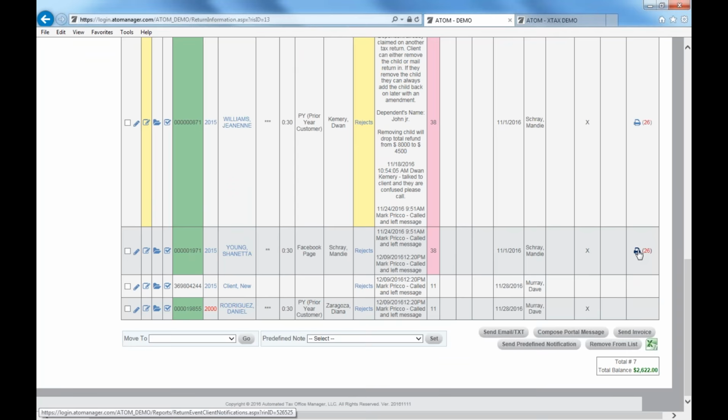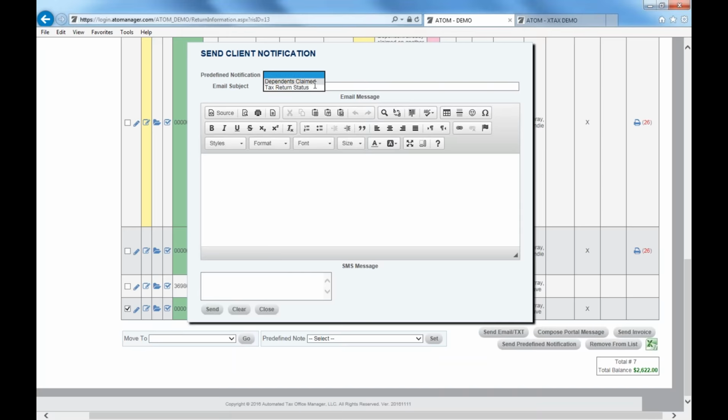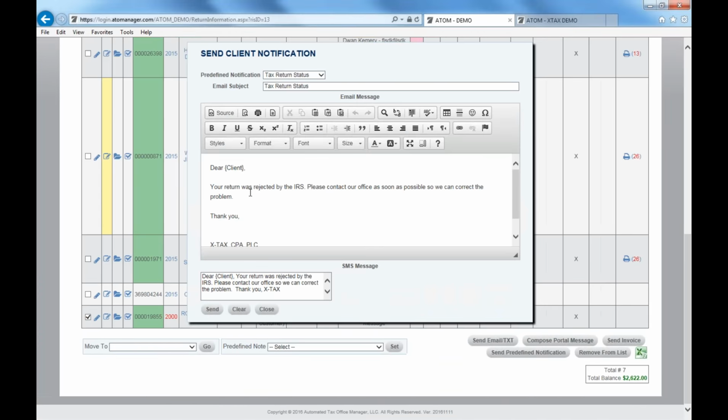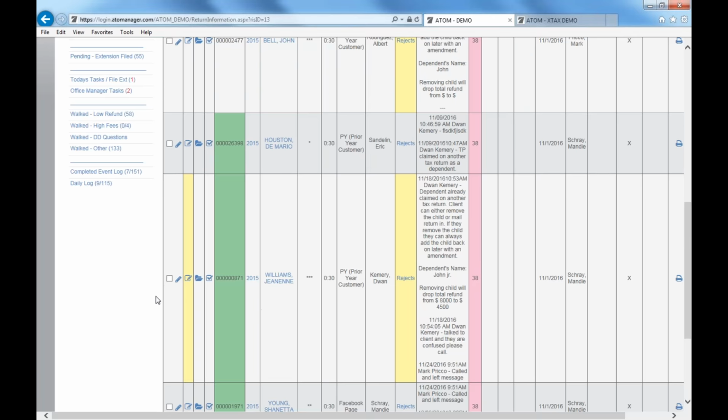Again, just like before all we had was what we called the instant notification, where you could send out an instant message, but you could never choose which message you'd want to come out. And also when I do this, one thing more I want to point out, send predefined notification. So if I were to say tax return status, I can actually edit this too. So I could change this to whatever I'd like. And then I can send it. So you can edit it on the fly and send it off, or you can just leave whatever message you've already created in admin.